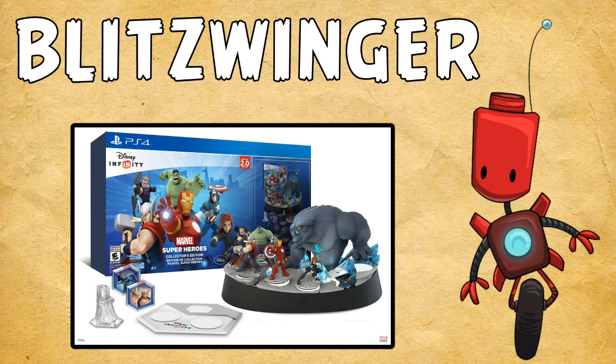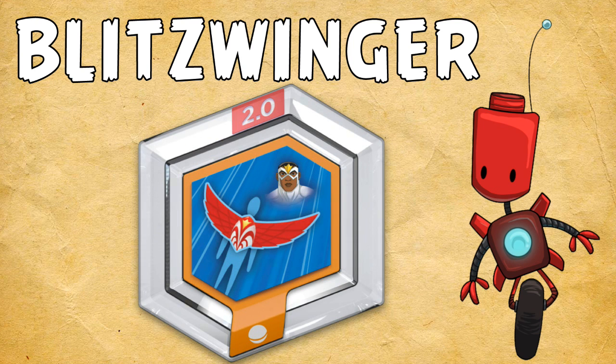However, we are not done yet, because now we move on to the Toys power discs, which are, of course, vehicles and kind of different equipment pieces that you can summon in to help you venture through the world of Disney Infinity 2.0 Marvel Super Heroes. So we're going to go ahead and blast through these real quick. We've got Falcon's Wings, which is really, really cool.